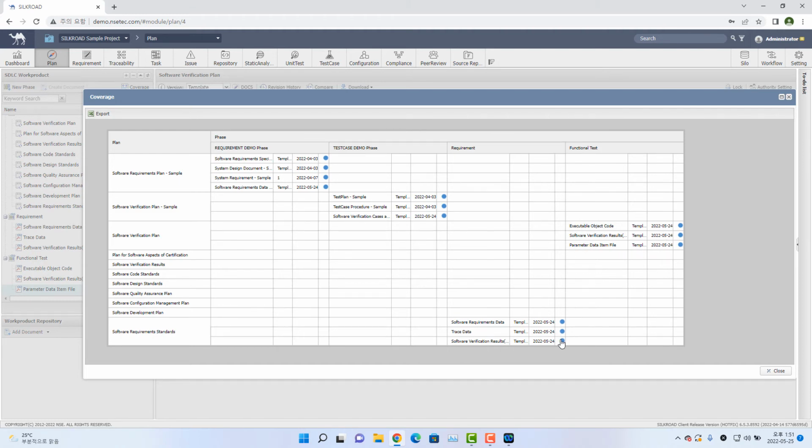And these blue dots are telling you that they have target menus assigned. So if you have any documents that are planned which do not have any target menu, then it will be indicated with an orange triangle.